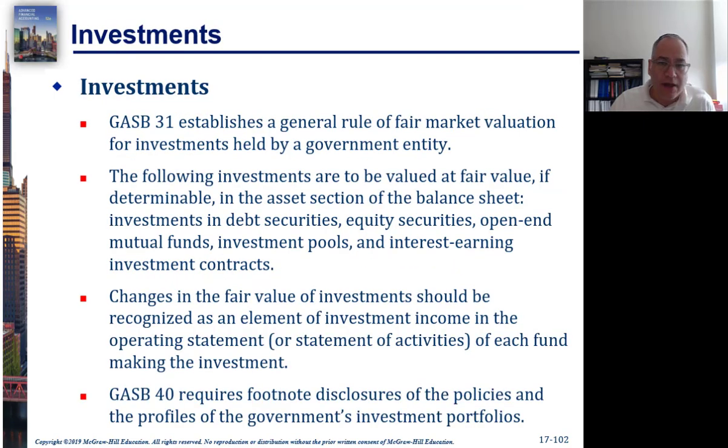Likewise with investments. GASB 31 requires fair market value for investments. So all different kinds of investments need to be valued at fair value if it's determinable, and changes should be recognized as investment income. GASB 40 requires all the disclosures, policies, and the nature of investments that are made by the government. The GASB, again, is mainly concerned with the government-wide financial statements. So in fund accounting, I don't think you have to do fair market value adjustments, but for all investments in your government-wide financial statements, everything would need to be adjusted to fair market value with the gains and losses reported as income, just as you would in FASB financial statements.